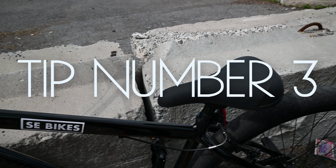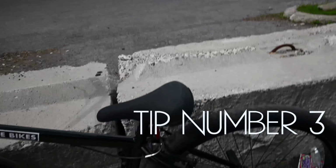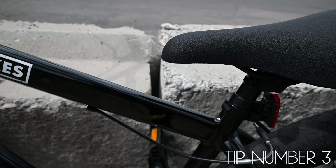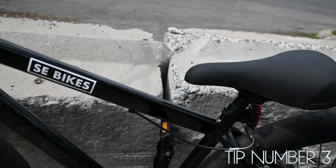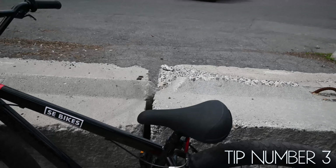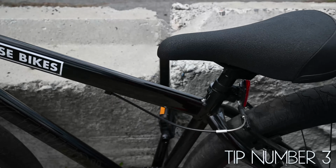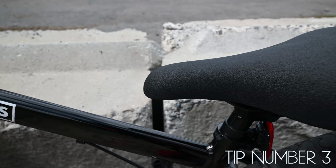All right, we're gonna get into tip number three now. All right, tip number three is the seat. A lot of riders like to have their seats slanted. And the reason for this, so when you got the bike up and you're doing a nice little wheelie or whatever, you do not fall back.